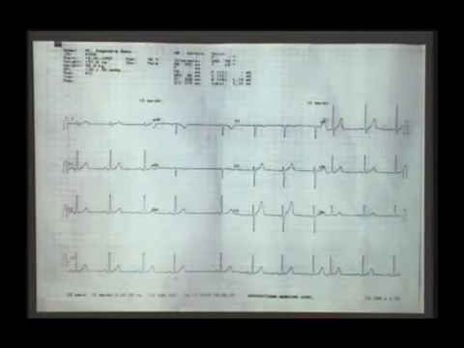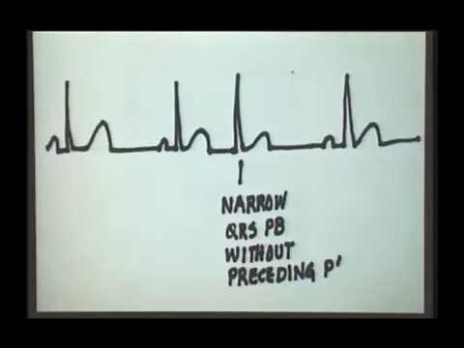This is a junctional premature beat. First, see that it is a premature beat. Second, see the duration. If the duration is normal and similar to the sinus beat, it is a supraventricular premature beat. Then see whether an abnormal P wave precedes this QRS. If there is an abnormal P wave, it is an atrial premature beat. If the P wave is not there, it is a junctional premature beat. This is how to decide whether it is atrial or junctional. So you can see the difference there.